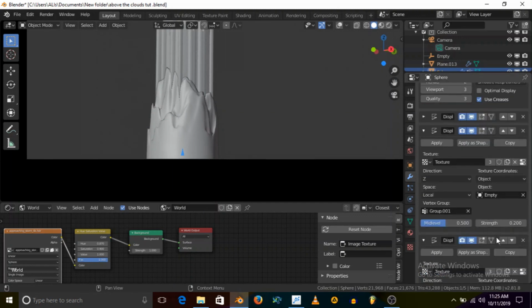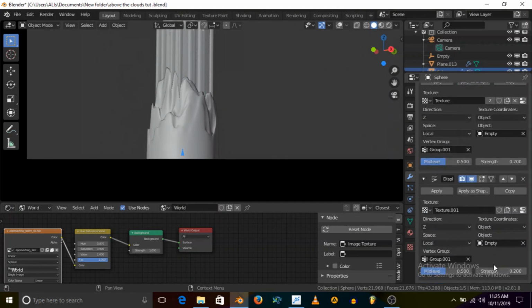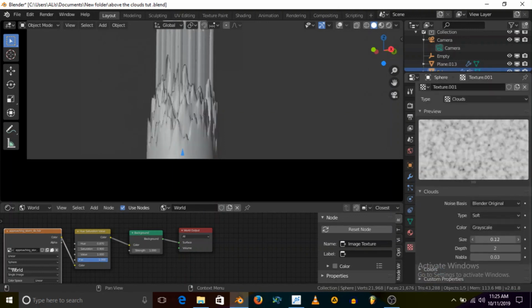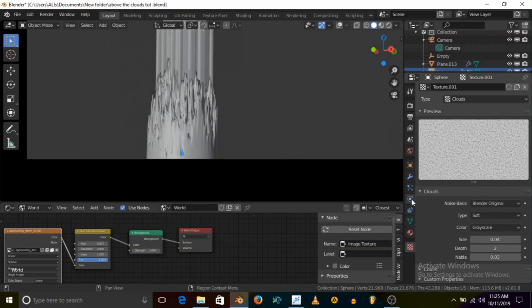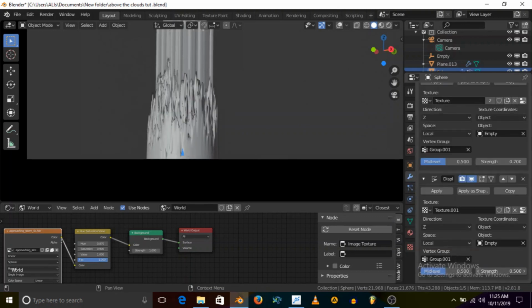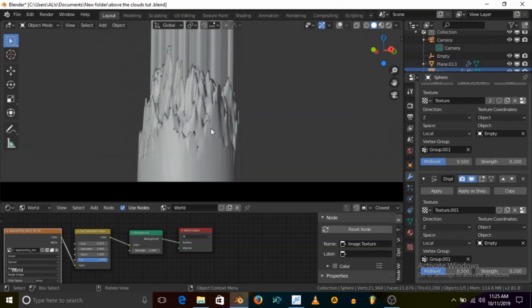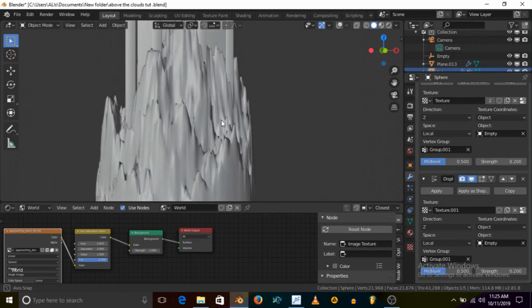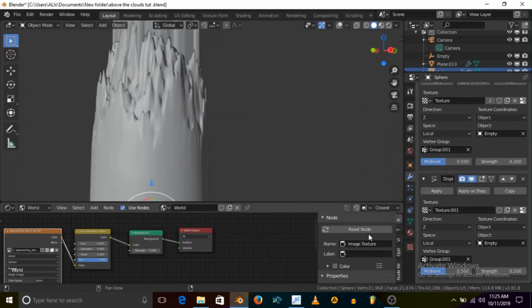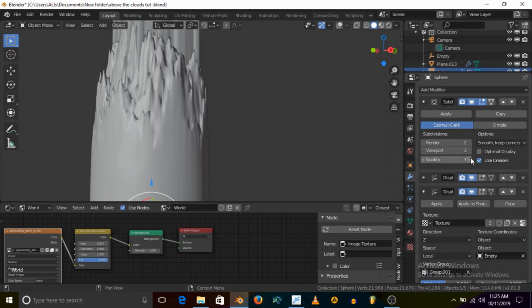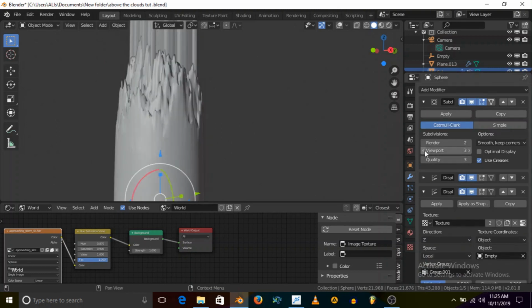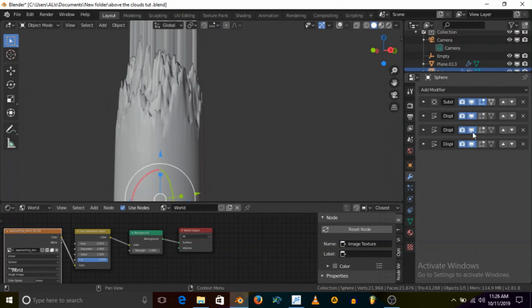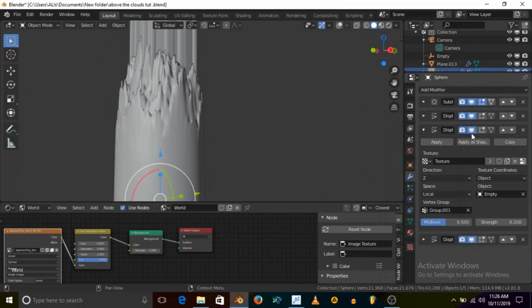So I've made another copy of the displacement. You can see the effects both displacements are making.